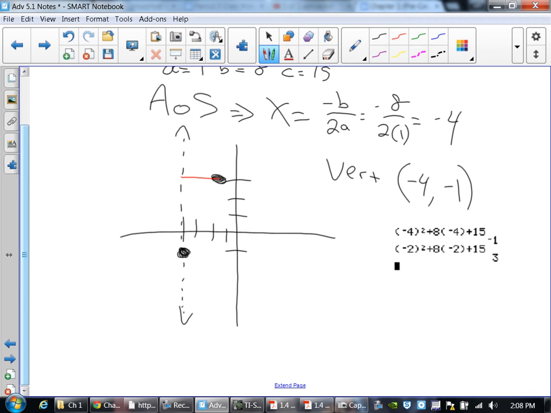2. So I have to go 1, 2 over here, and guess what's here? Another 3. It's called a symmetric twin. They fold in on each other. They're the same distance away from the axis of symmetry on both sides of the parabola. Always. Each point has a symmetric twin. Always equidistant. And that's what the axis of symmetry allows you to do. Okay? That's all you really need to worry about.